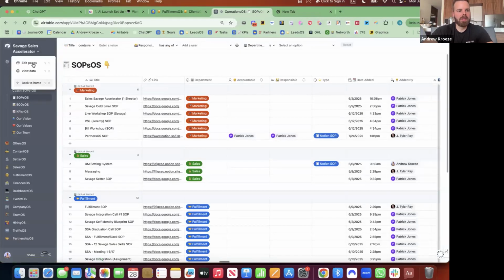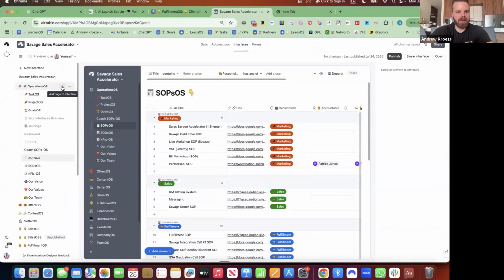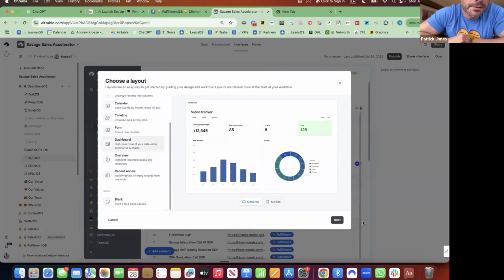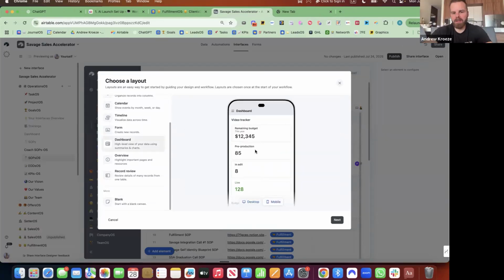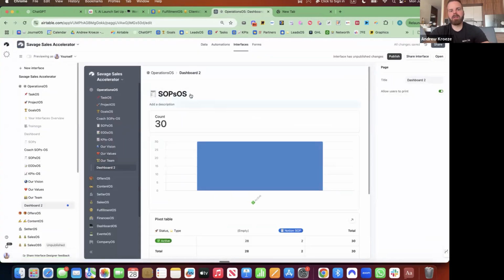Okay, cool. So you can send this over to a VA to set up, but I'm gonna optimize this for you, brother. I'm gonna start with the new dashboard. This is mobile optimized, so you'll be able to see it on mobile as well. I'm gonna go to the SOPs OS here, and we're going to add some new labels.